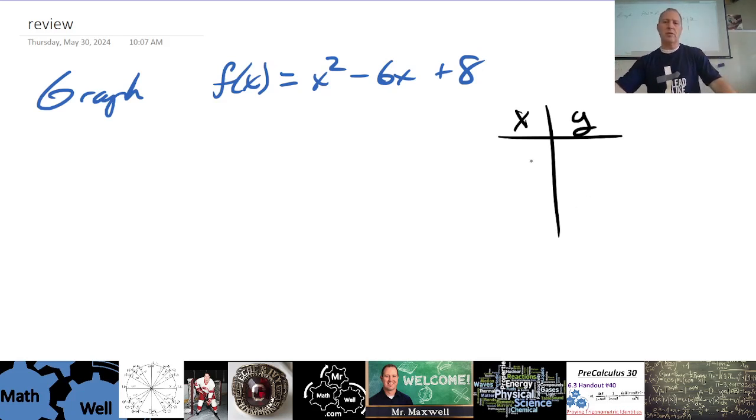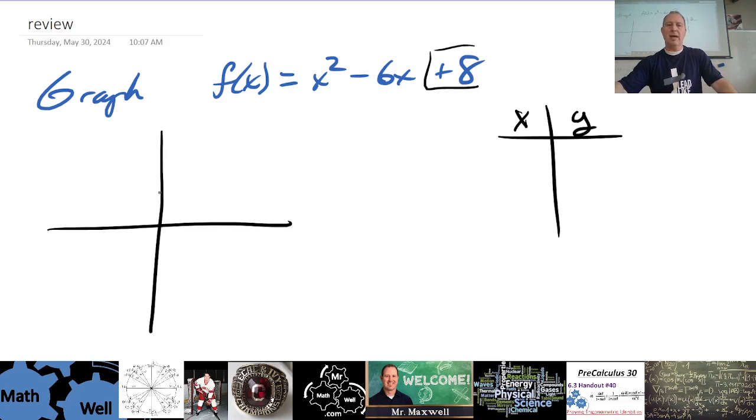So I would do some table of values questions, but first I would notice that this constant is 8, and so that means that if we were to graph this, y equals 8, so let's say it's up here, there's going to be a point on this parabola that is 8. We know that, (0, 8). Okay, that's a constant. Now, it's going to open upward, you see, because we have a positive here, and also the a value is 1.